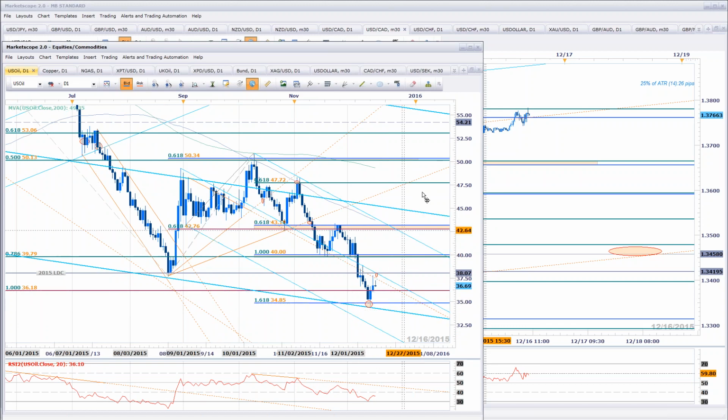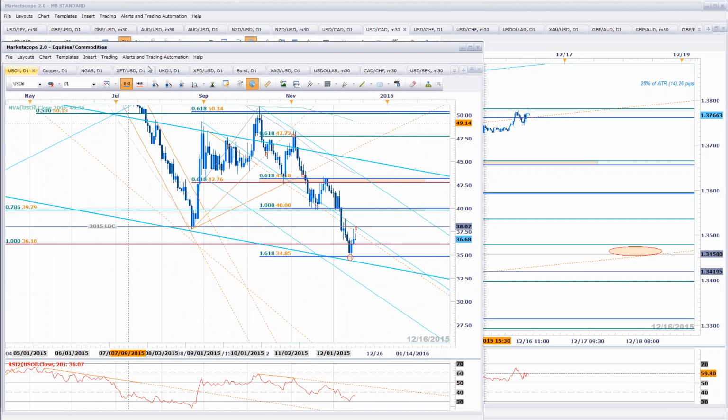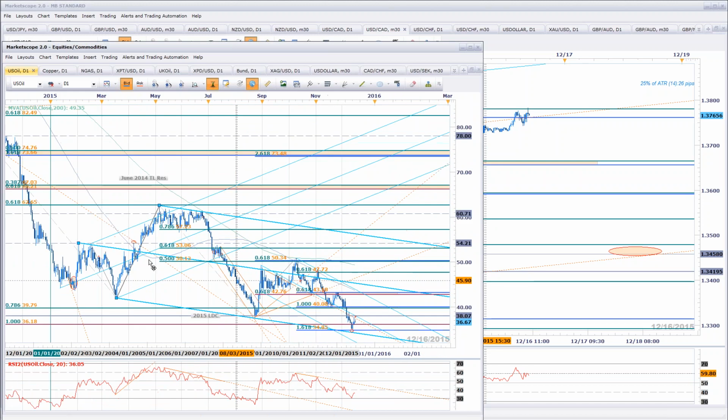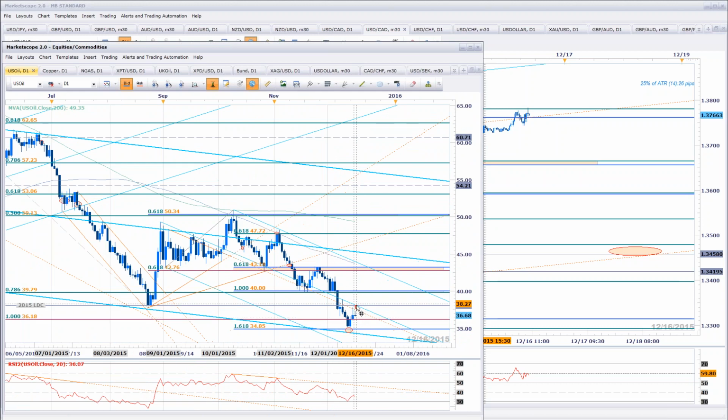The only thing about the short side is you're coming into some congestion here, because that broader median line has been holding price action for the entirety of the year. So it's going to be pretty hard to justify any type of short exposure if we break back to the downside. More likely, in my humble opinion, if you get a break to the upside, look to buy pullbacks targeting 40 and then the upper median line parallel. And based on where we are in time, that 100-day moving average is likely to track right into there as well.